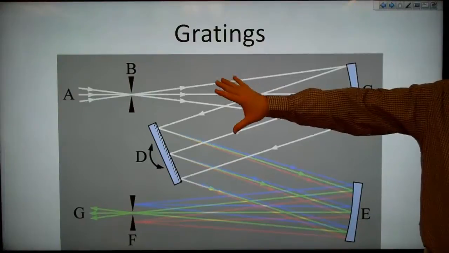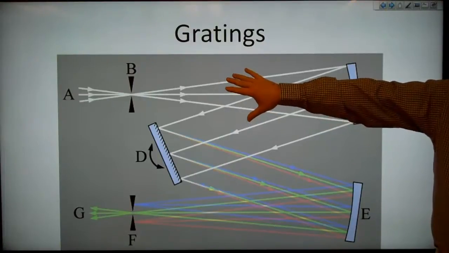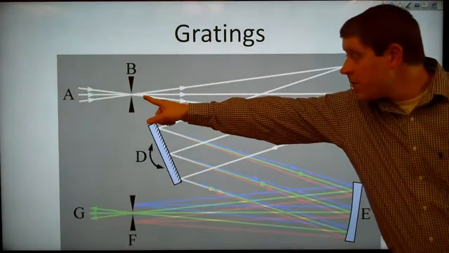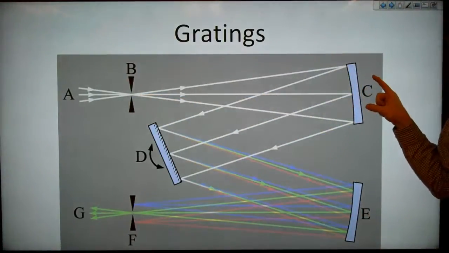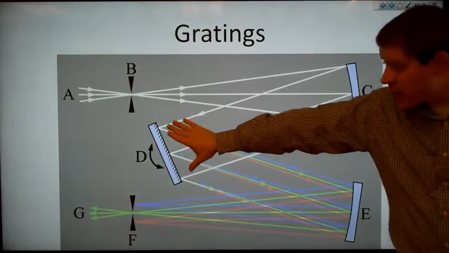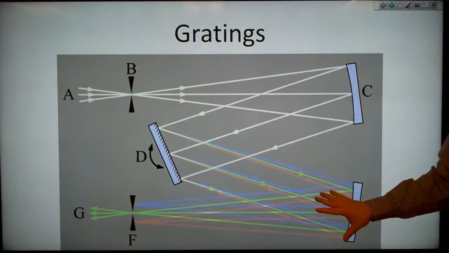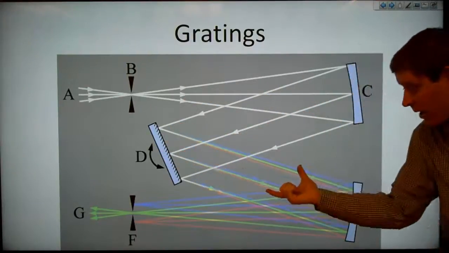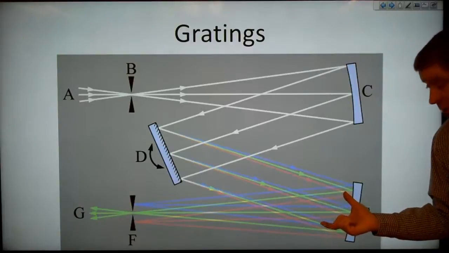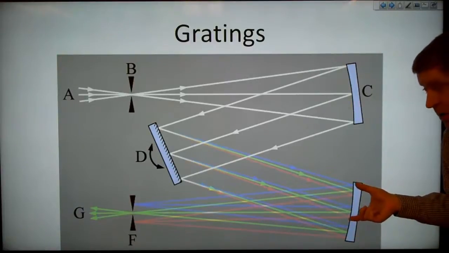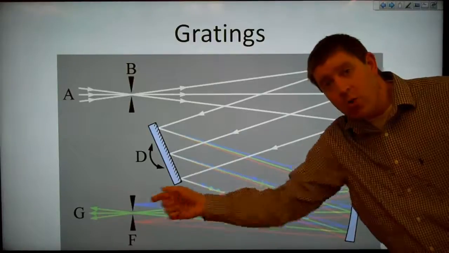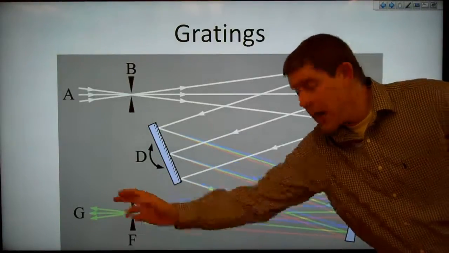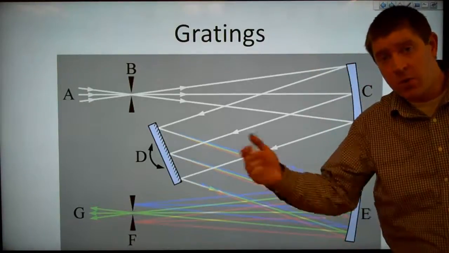So here we have a rough schematic of a Czerny-Turner grating monochromator. We have our light coming in through our entrance slit. It's being collimated by our collimating mirror over here. It then hits our grating. That light is dispersed. Note that up until this point we have white light coming in, and now we no longer have white light. Now we have red, green, and blue light. Then it hits our focusing mirror, and only one wavelength, in this case the green, goes through our exit slit and on through our sample and then to our detector.